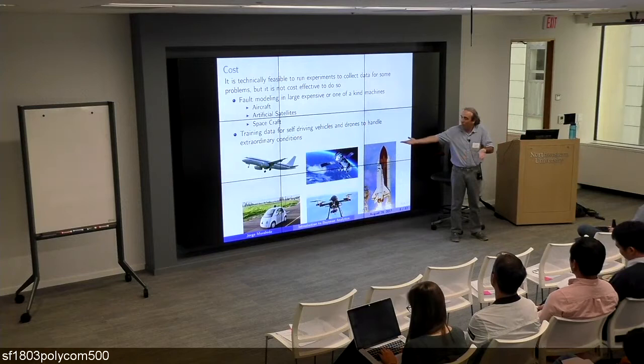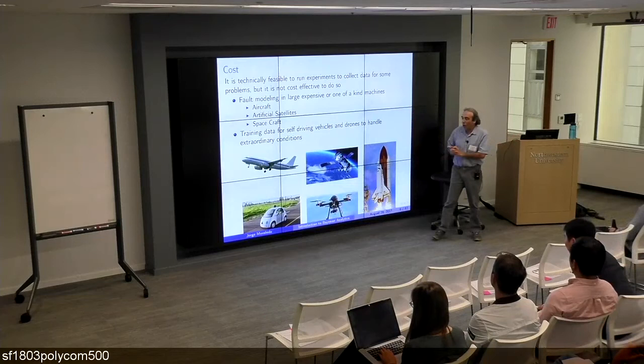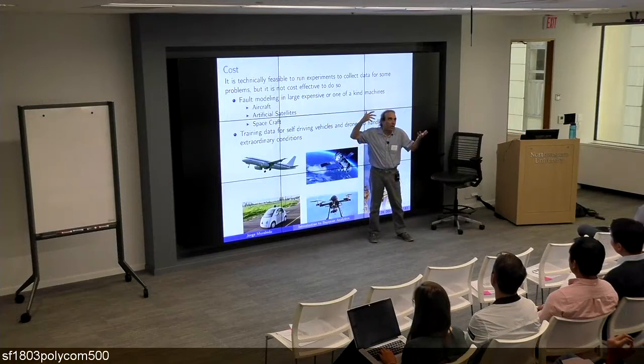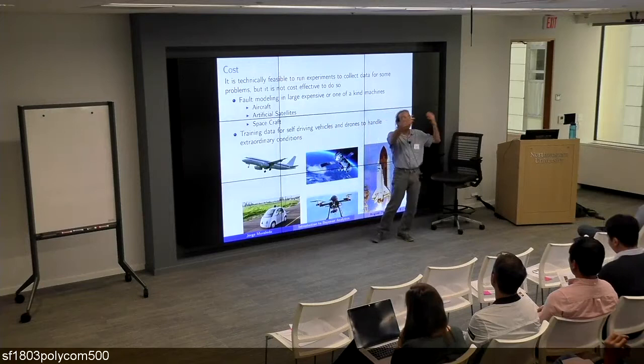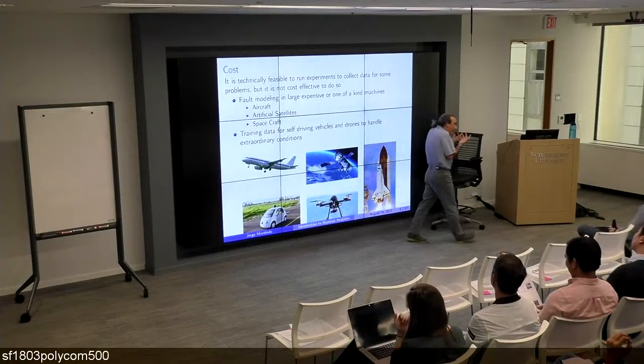What happens when you spend 20 years launching one of these programs and then it breaks? Or how do you collect data for how a self-driving car will handle some weird emergency that has never happened? I don't know, like a basketball and a football simultaneously coming from both sides and two kids running, weird situation, right? So the answer is, basically, it is hard to come by data in very real problems.